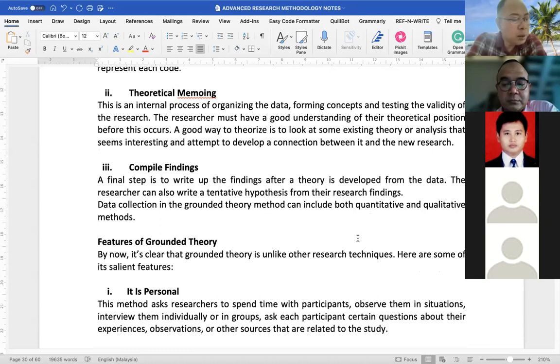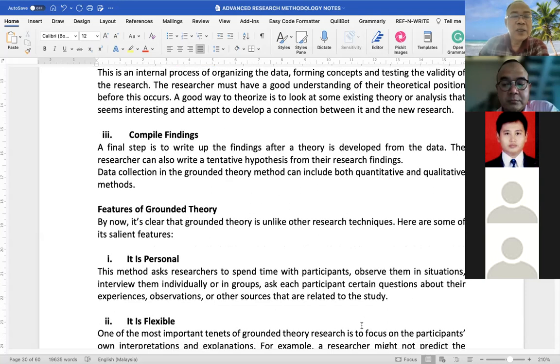So the theory can be represented and formed in graphics. In graphics, yeah. So finally, you might come up with a theory where you have the factors that determine the variable. You have independent variable maybe, then you have dependent variable that you develop based on the data. Okay.